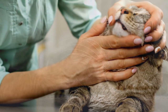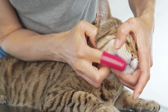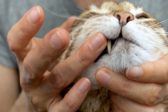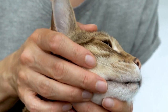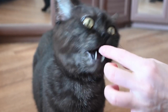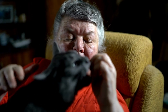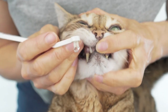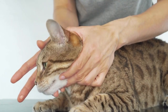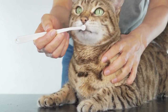Overlooking your cat's dental health may not just cost them their comfort, but could also trim years off their life. It's never too late to start caring for your cat's teeth. Introducing dental chews and toys can be a fantastic start, as they're designed to help control plaque and freshen your cat's breath. If you want to go the extra mile, brushing their teeth is the ultimate solution — with a little patience and cat-friendly toothpaste, your cat might just come around to the idea.